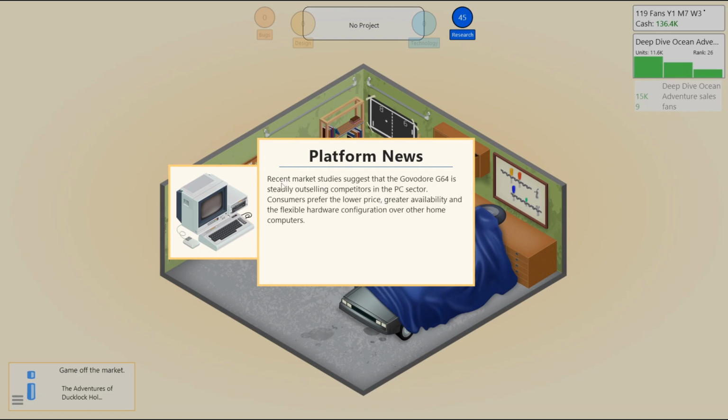Recent market study suggests that the Gavador G64 is steadily outselling competitors in the PC sectors. Consumers prefer the low price, greater availability, and flexible hardware configurations over the home computers.